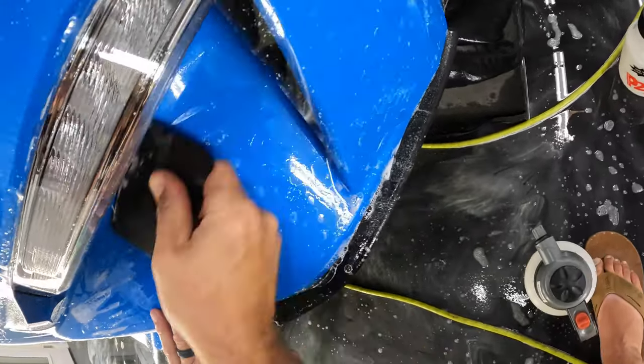Okay, now let's go ahead and get this into place. So since all of our stretching is right in this area here, I am gonna go ahead and put my hand like right here and do all my stretching from right here instead of stretching from this point, just to make sure that we get as much stretch out of this little area as possible. Okay, and then we'll just take this finger down.